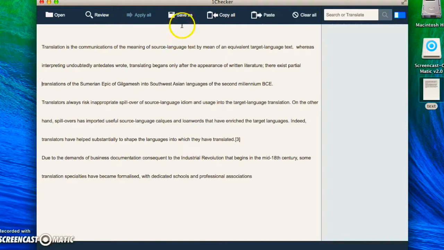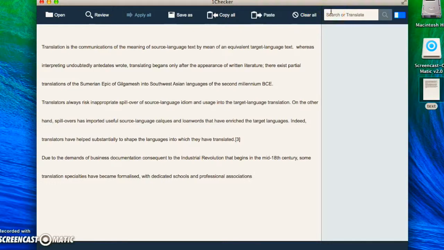Another thing you can do, you can either save your text as a file and then upload it or send it as an email, or you can just copy the text and then you can see here it's successfully copied, and then you can paste it wherever you want. You can clear the whole text, of course, by pressing clear all.